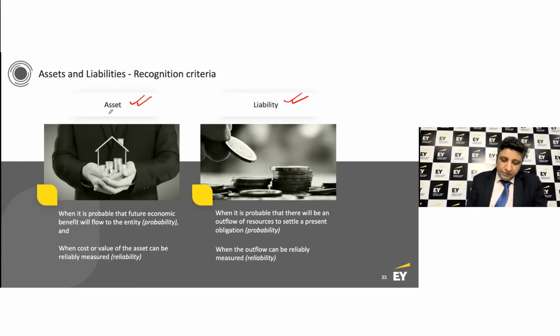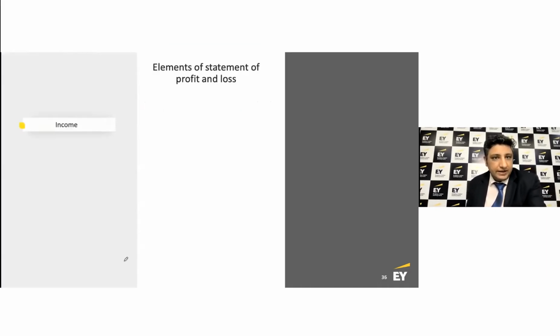You would recollect that when we originally started the discussion, in the introductory part of this area, we talked about how even a hedging contract could be an example of an asset. Interestingly, the same contract can also turn into a liability in future. So you need to look at those broader definitions. There's an outflow, it can be measured reliably, and of course there's a present obligation. Similarly, on the asset side, there's a benefit and the cost can be measured. So I need to carefully assess those at any point in time.